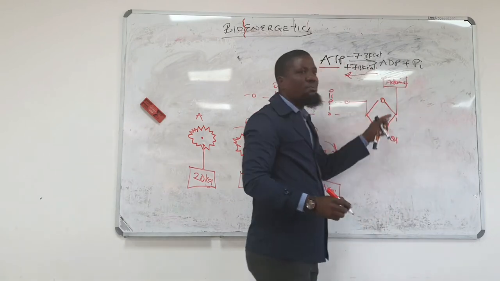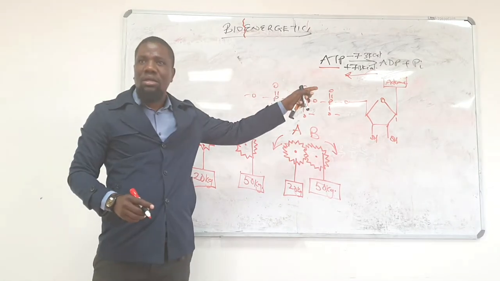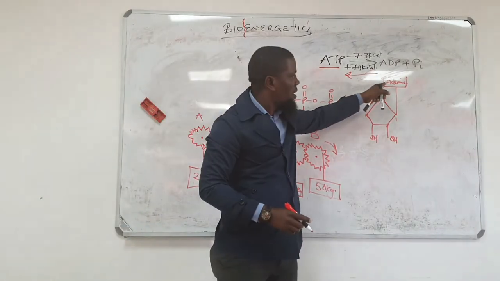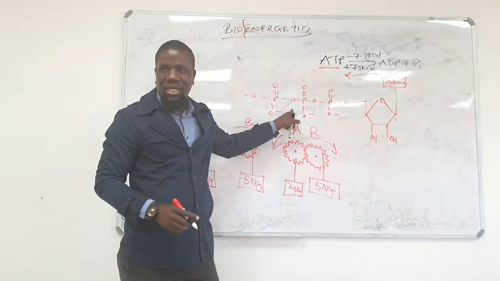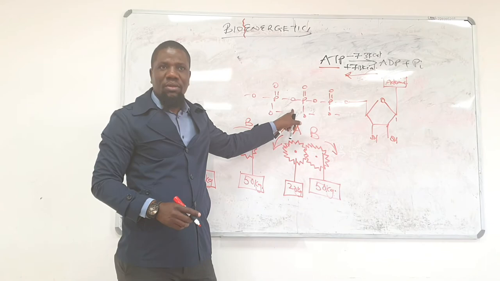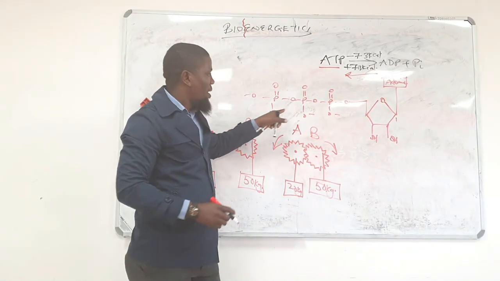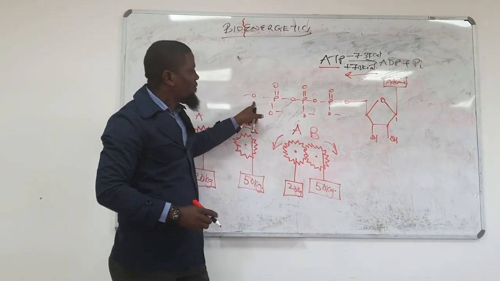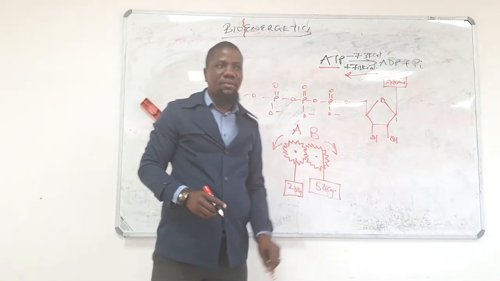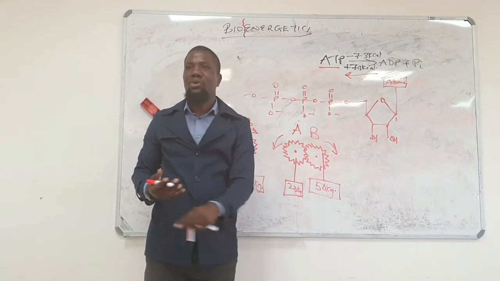It has a nitrogenous base adenine attached in an N-glycosidic linkage. So it has a nitrogenous base, it has a pentose sugar and phosphate, it's a nucleotide. Because of the phosphates that are there to start with, this molecule becomes unstable. Why? Because the phosphates are repelling each other. Negatively charged phosphates close to each other would have repulsion causing instability.